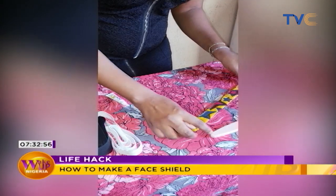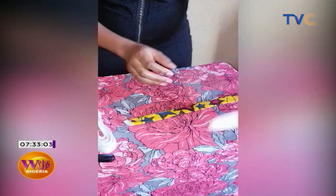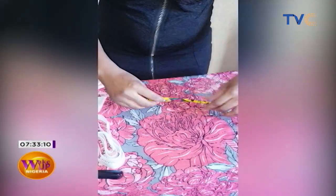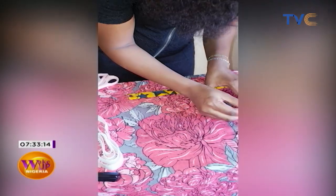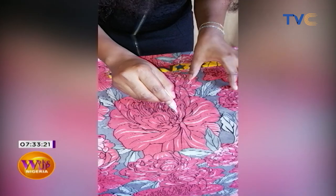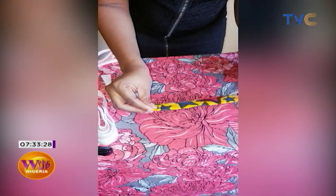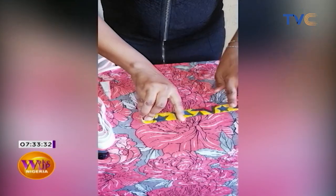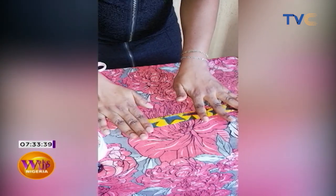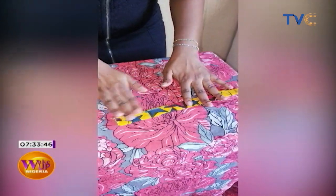This is what we are going to glue on to my acetate paper next. I'm going to use my pair of scissors to cut out any rough ends. Then I am going to use my glue on the acetate paper — make sure to use it on the ends of the acetate paper. Then put the Ankara fabric on it, smoothing it out nicely until it dries up and the glue is properly layered on.